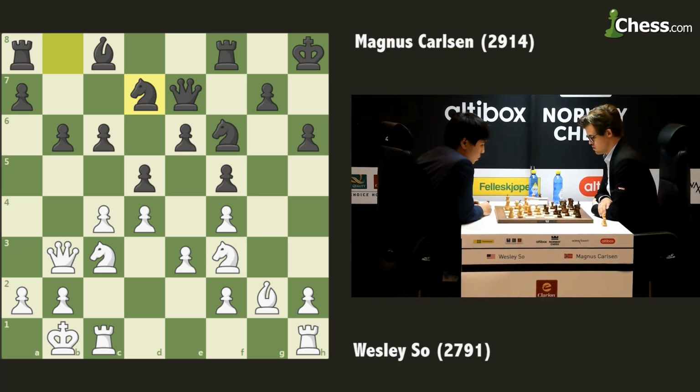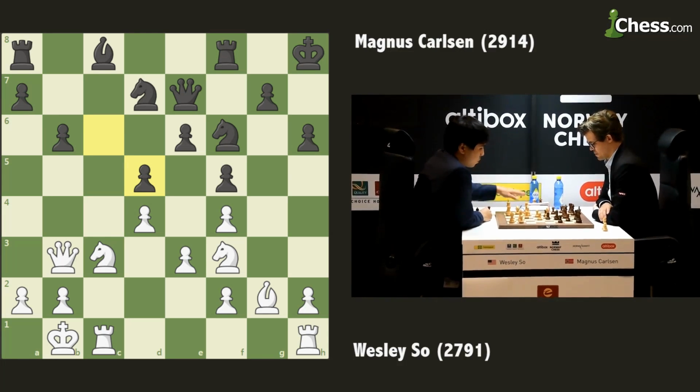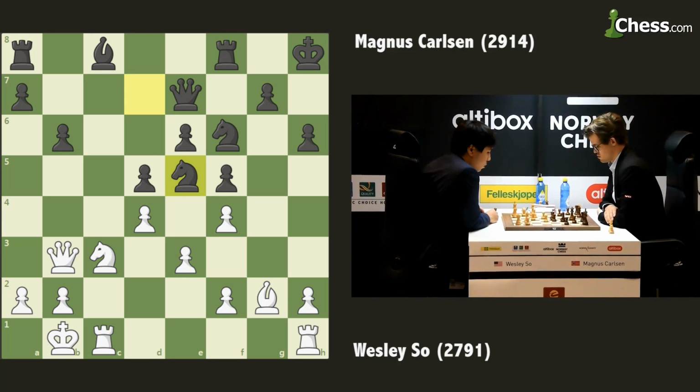But after knight b to d7, we're going to get a trade if that happens. Wesley traded on d5, Magnus took on d5, and Wesley went into a think before playing the move knight e5, as you just saw, and Magnus immediately trading.